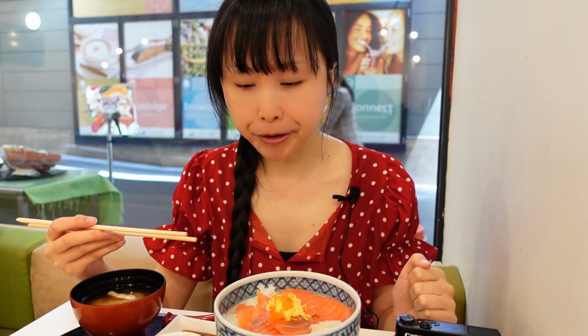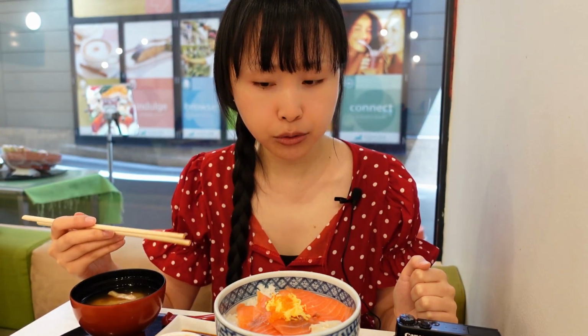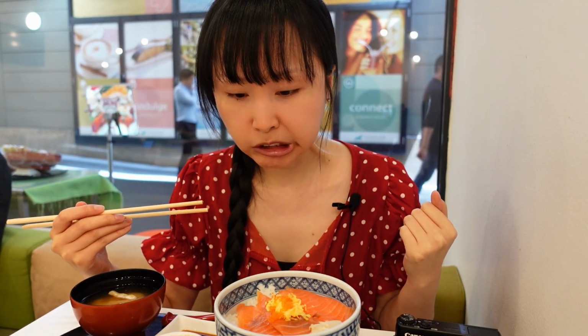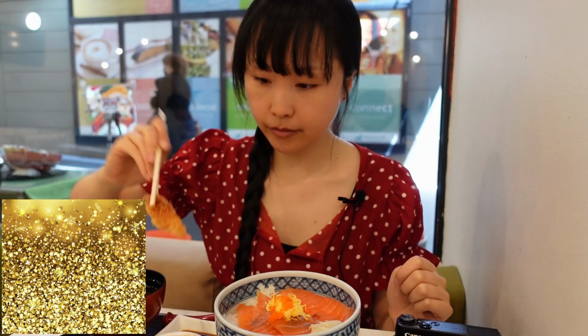Let's try with the sauce. The sauce is thick, sticky, sweet with a hint of savoriness and sourness. The complexity in the sauce definitely complements the lack of flavor in the pork. The sauce and the tonkatsu together make it more enjoyable. One gives the flavor, the other gives texture. Look at that golden crusty crust. Oh my god.